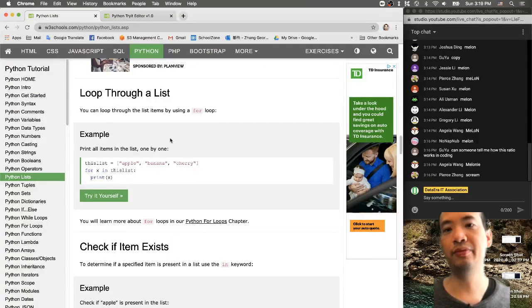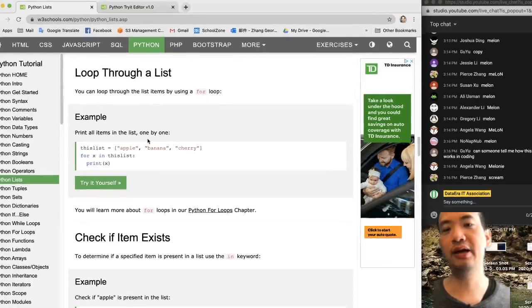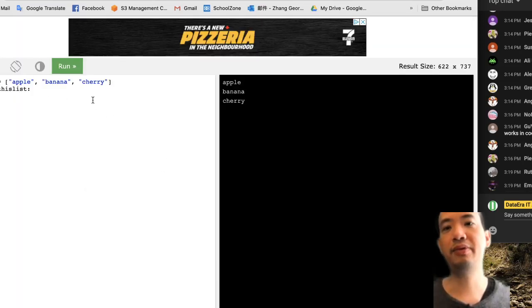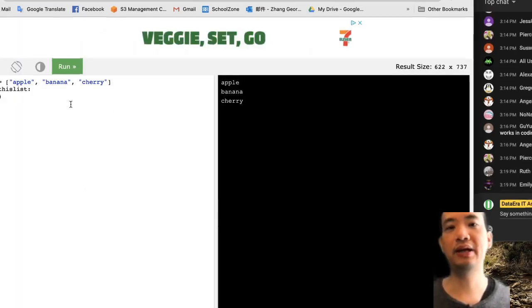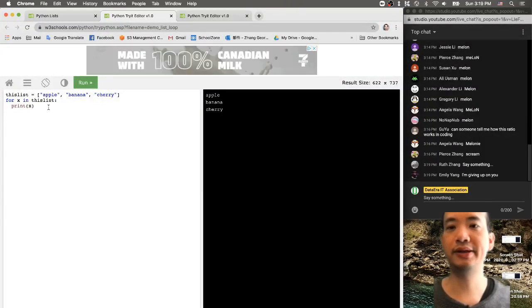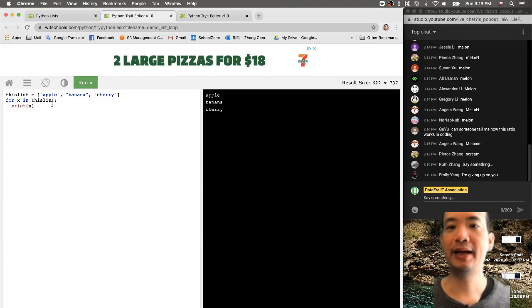And we're moving forward, and here is a little bit hard for us because we haven't covered that much of the for loop. You can loop over them, like you can output apple, banana, and cherry. But today we are going to do something different.